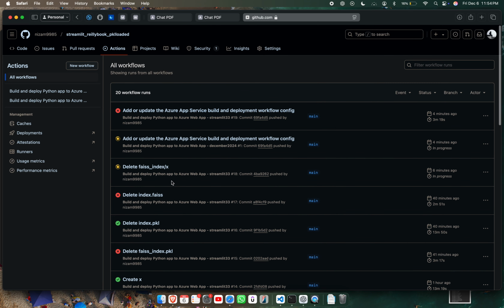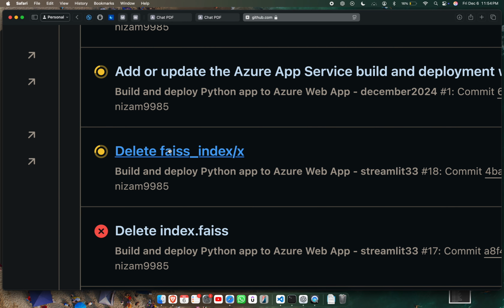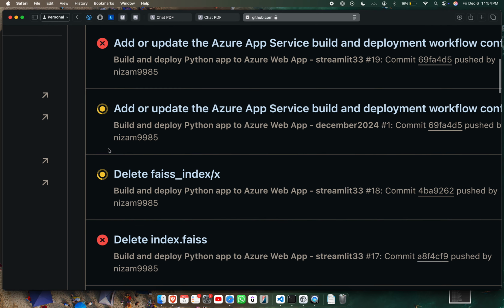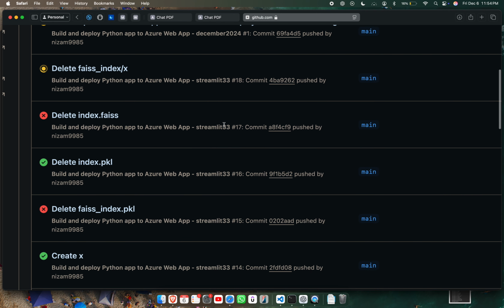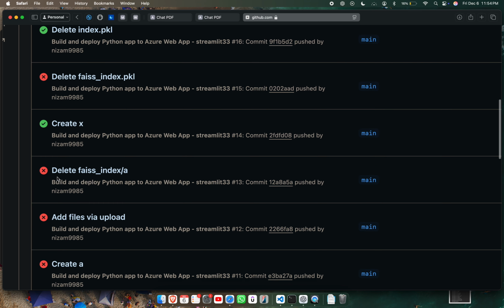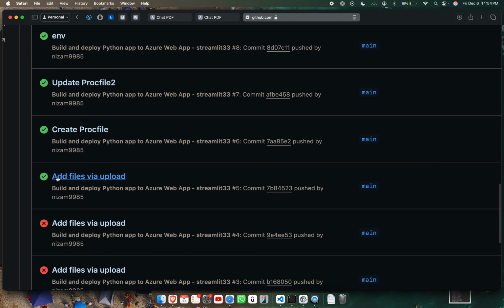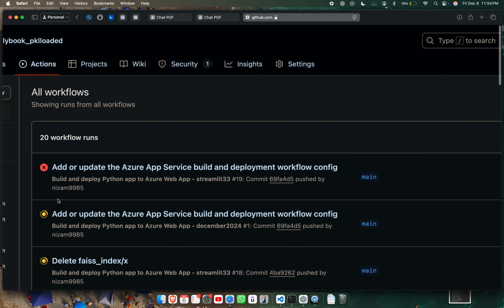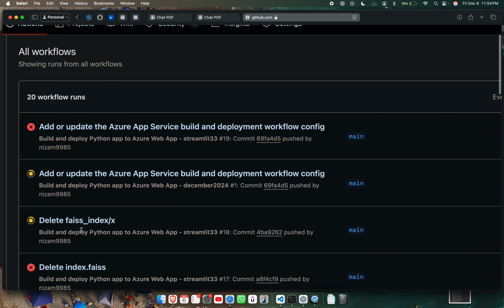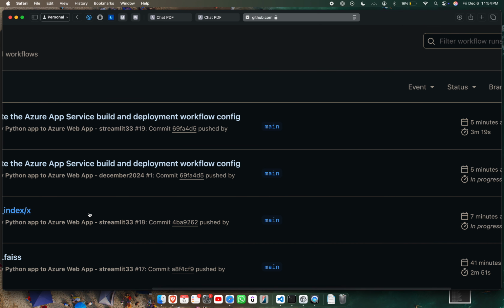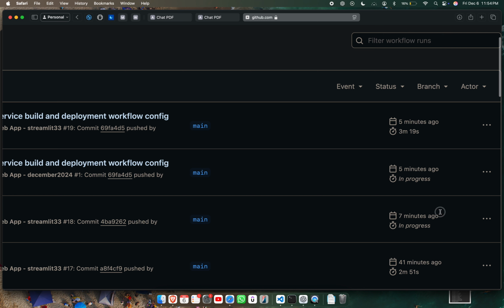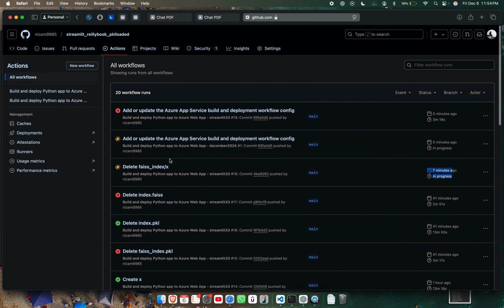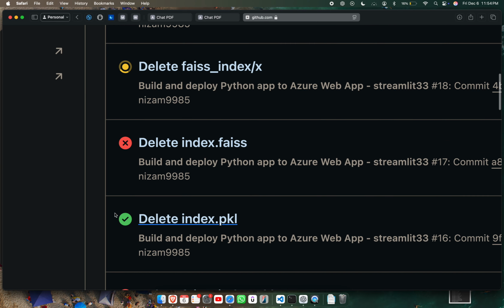So see here, because it is continuously deployed, the code is running, this is working on it. Earlier ones were successful, and this failed, and this failed, and this is successful, failed. So I have made multiple attempts every time. Now it's still working on it, because we have deleted this file, if you remember. This was 7 minutes ago. It will probably take 5 more minutes to finally deploy. Okay, so after this is successful, like this is the successful button.